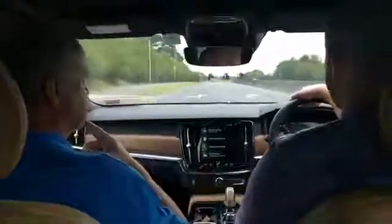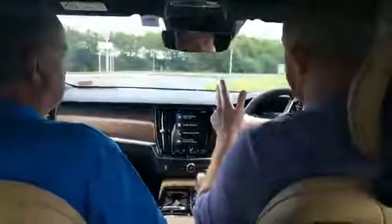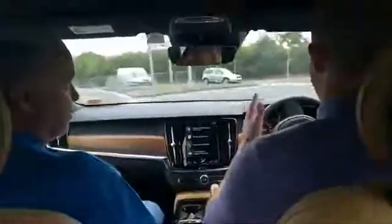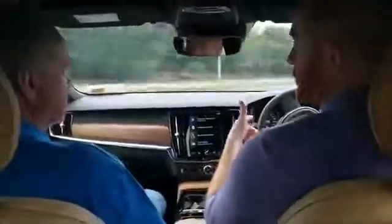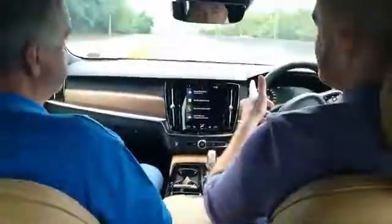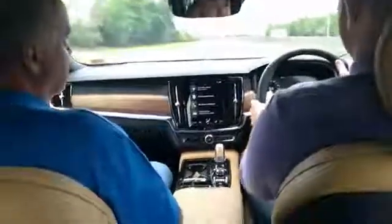What I'll do is just very quickly show you the standard feature. It doesn't have to be T8, it can be diesel. The standard feature in the 90 range, so S90, V90 and XC90, is the pilot assist. Which, as I said, if you can see this on the camera, when you're on a motorway between 70 and 130 kilometres an hour, adaptive cruise control reacts to the cars in front of you, slows down when they slow down, speeds up when they speed up, and the lane keeping assist will keep you in the lane that you're in.